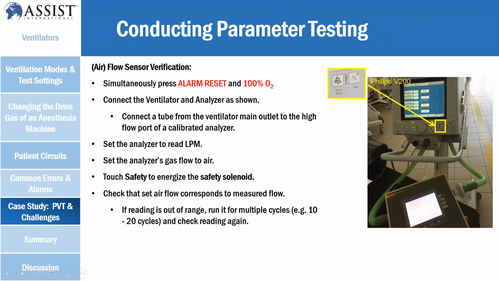So when you talk about flow sensor verification, you need to go into the particular mode and connect the ventilator analyzer as shown. Depends on the brand and model, to verify the calibration, run the particular unit with the calibration by using the analyzer. Set the analyzer to liter per minute setting. So every analyzer, you can see the parameter that you want. So you set on liter per minute, set the analyzer to gas flow to air, because you are running with the air, you have to set on the air.